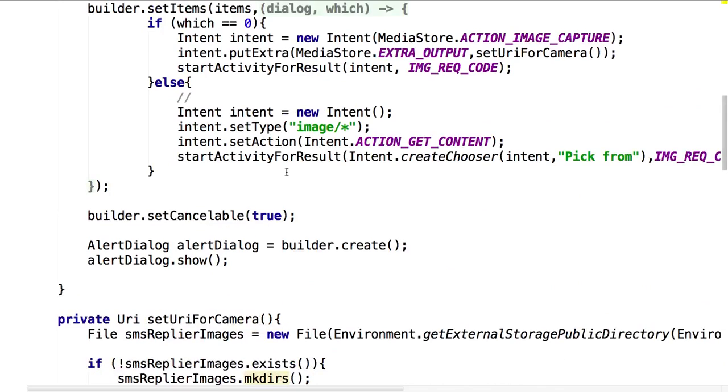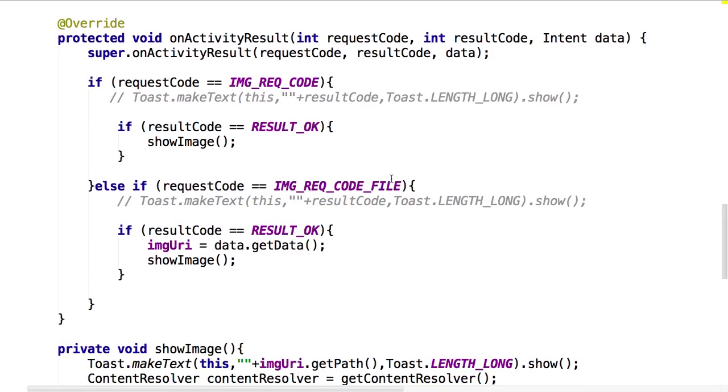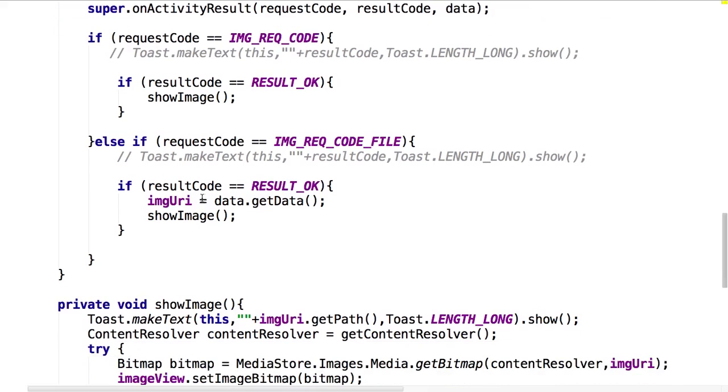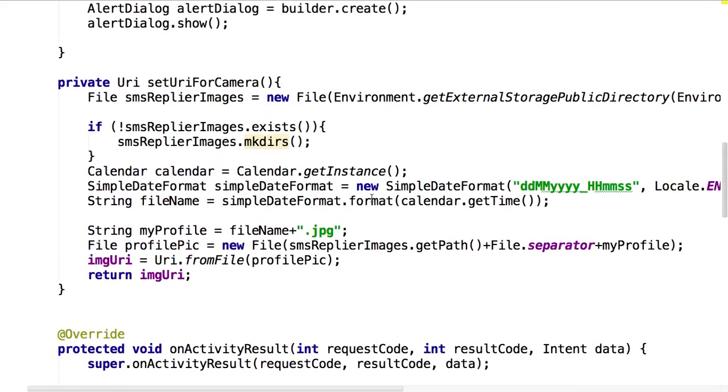My understanding is, before calling the camera, I'm telling the path of the media store. Maybe it's the time difference: the media store is writing the file, and maybe this onActivityResult is accessing that file just before the file is written. Maybe the file was not ready for some time. If you put in a delay, it may work, but never mind, we already found a relevant fix. So this getData will work if I'm taking an already existing file, because the file is already created, whereas in the camera case the file is yet to be created because it is being created by the camera.